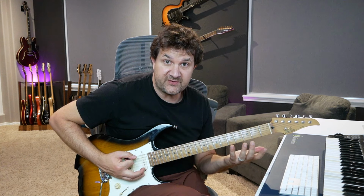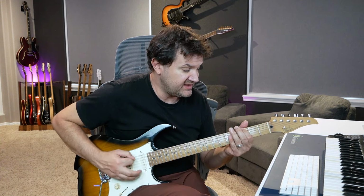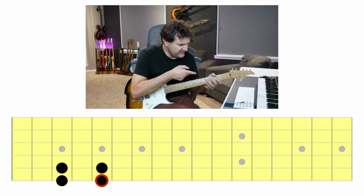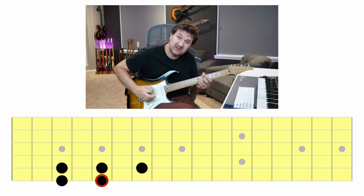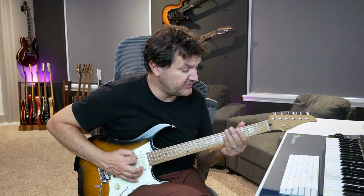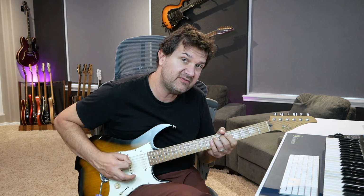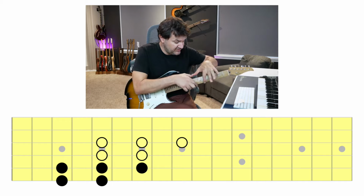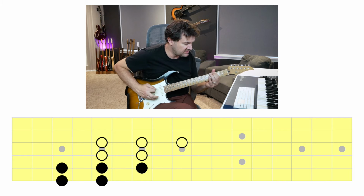Index, ring, that falls naturally on frets 3, 5. Then on the next string, which is the 5th string, we will also do index, ring, so frets 3, 5, and that ring finger is going to slide 2 frets higher to the 7th fret. That's it. We've got a series of 5 notes, 1, 2, 3, 4, 5. Those notes are found in the A minor pentatonic scale. Once we have that, we just repeat the same exact process an octave higher, and we're starting to make our way to the 2nd zone.